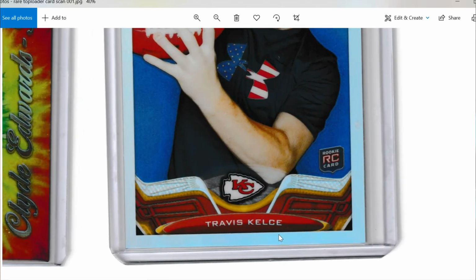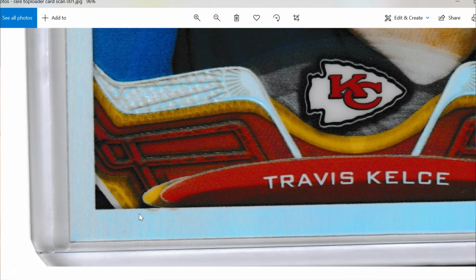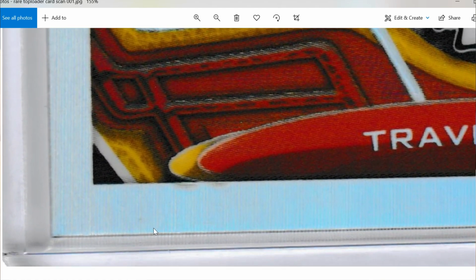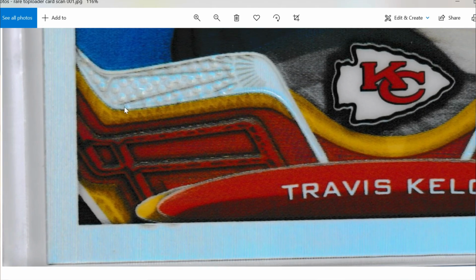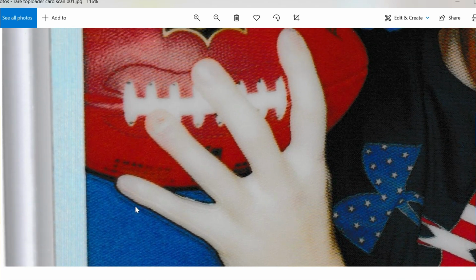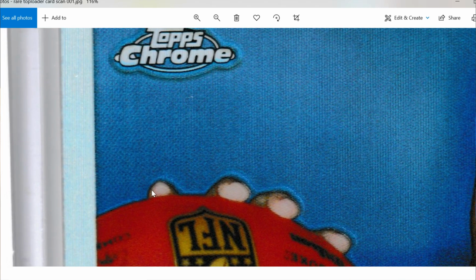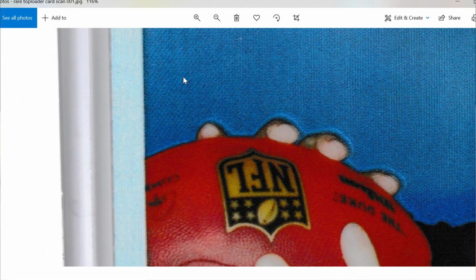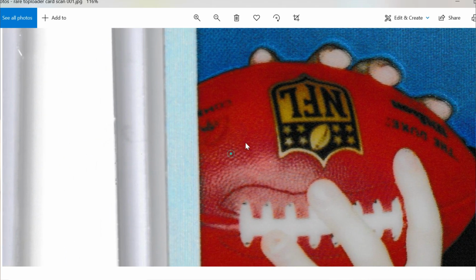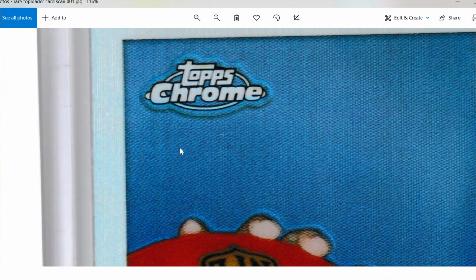So yeah, I definitely want to encapsulate it though, and I think a color match with their silver custom label is going to make this look incredible. So I'm excited about that, and I think this card is going to be worth it. With this being a $60 card and the player and everything about it, the scarcity, short print variation of the Topps Chrome that year, a wonderful card.